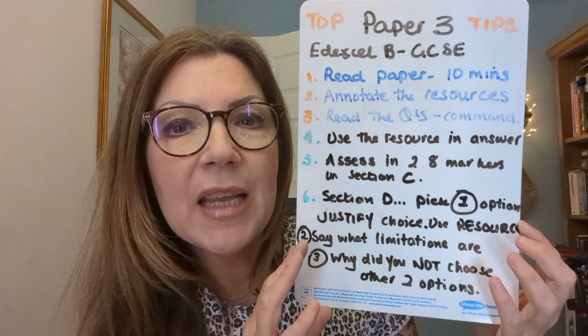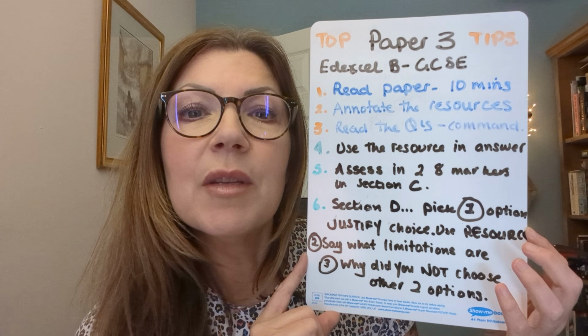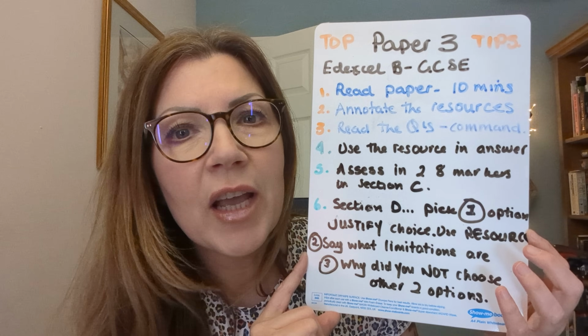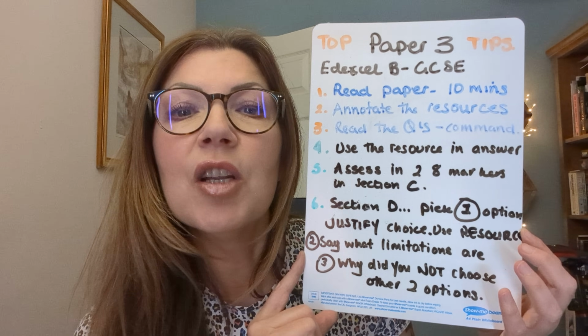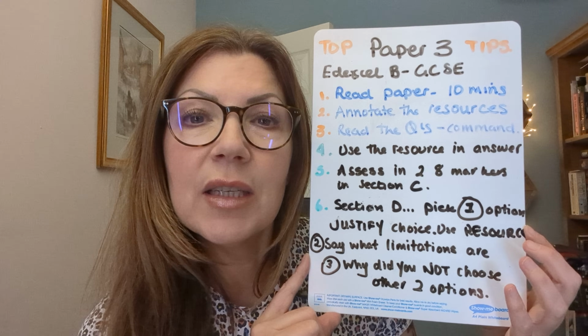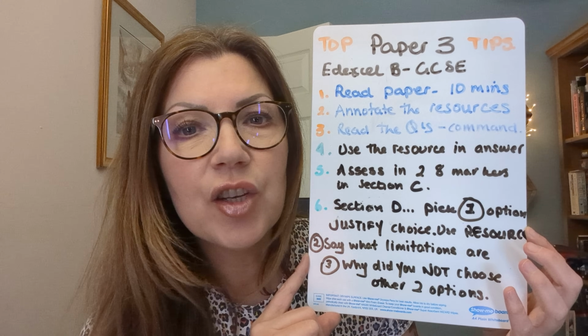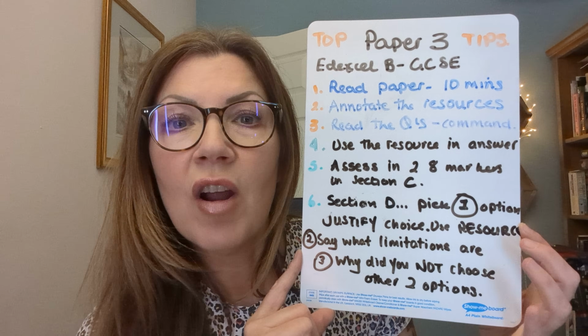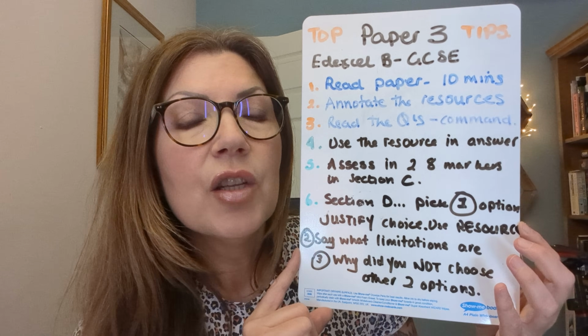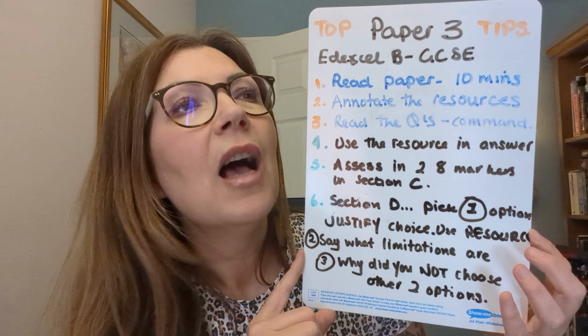Now, generally speaking, the middle option is sometimes the best option to take. Not always. You can justify either of them and you can pick any of the 3. The examiner doesn't mind. In the mark scheme, it always tells us to accept any justified option. But the middle option sometimes gives you a better thing to write about and gives you more to write about. So maybe pick that one.